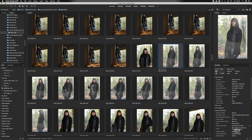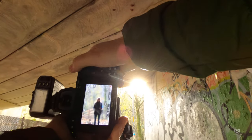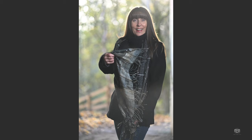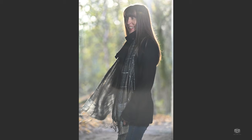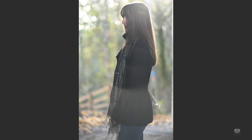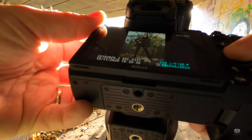I'll just quickly run through these ones. This is just one more goofing about but you guys will be able to get an idea of how backlit it was, how sharp the images are, and how well it focused on the eye. I'm shooting wide open, trying to make it as difficult as possible for the camera in these situations, and it's done a fantastic job. Switching between face tracking, eye and face tracking, and subject tracking when it couldn't grab focus when the backlight was really harsh.